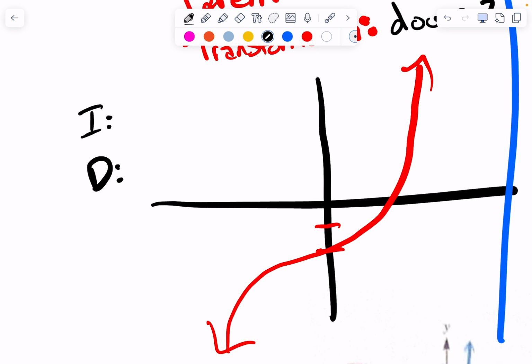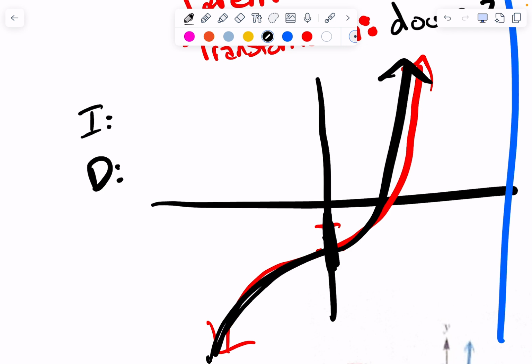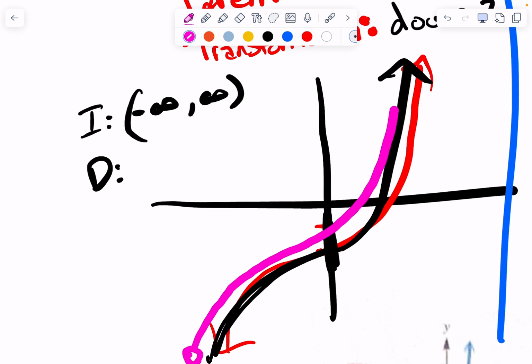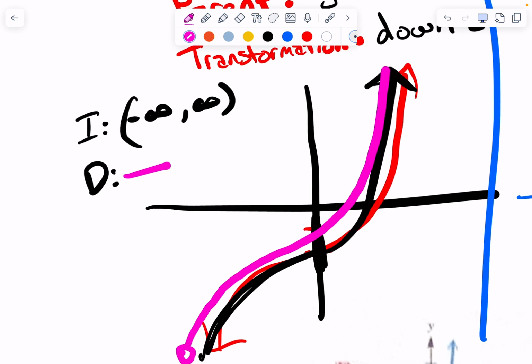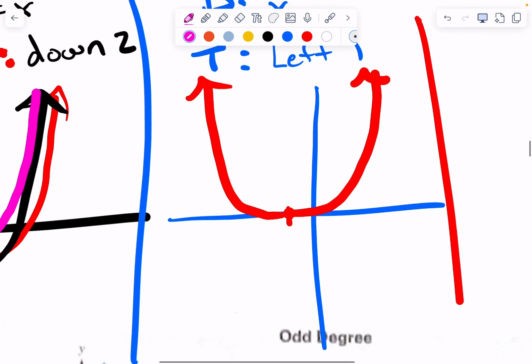From 0 on. Okay, so 0 is right here. You're saying from 0 this way, he's going up. What about over here? We're going from left to right. He's caving downward, right? But he's still increasing. Always increasing, right? He's increasing from negative infinity to positive infinity. Like if I start my car over here, I'm going uphill no matter what, right? Decreasing? Nah.